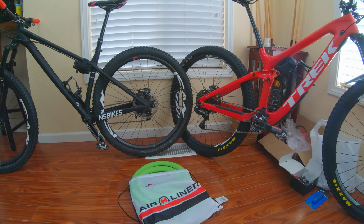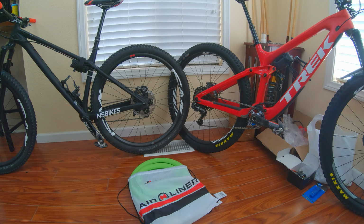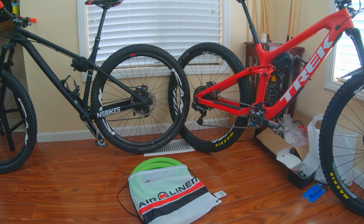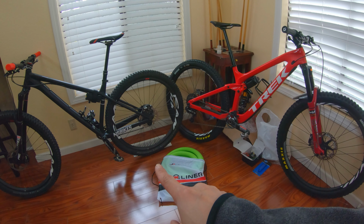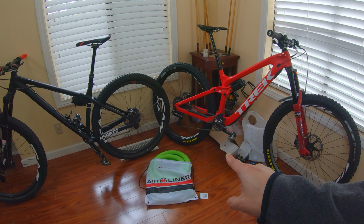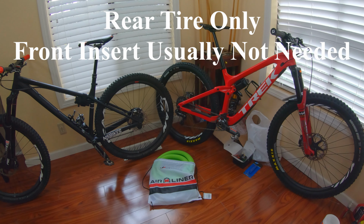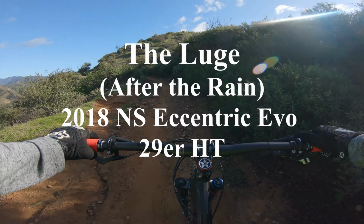So I've been running the Vittoria Airliner for about 3 weeks or so. I've gotten about three rides on the hardtail and about three rides on the full suspension bike. I'm running a medium size on a hardtail because it's a 2.4 inch tire and 30 millimeter wheels. And I'm running a large insert on the full suspension bike because it's a 35 millimeter wheel on a 2.6 inch rear tire. So I'm gonna take the hardtail out for a ride today.